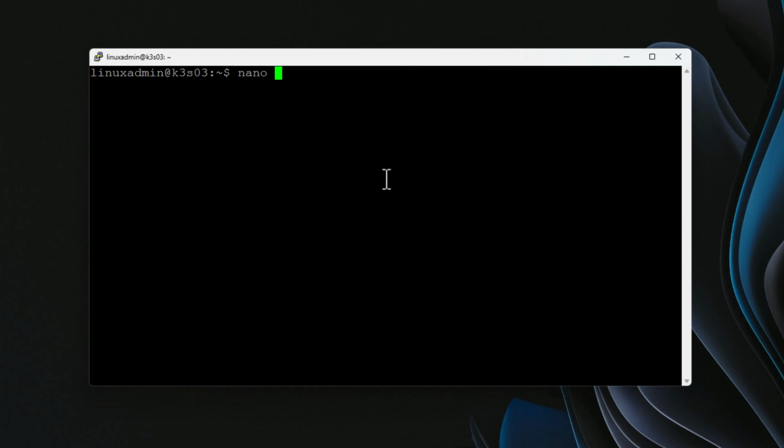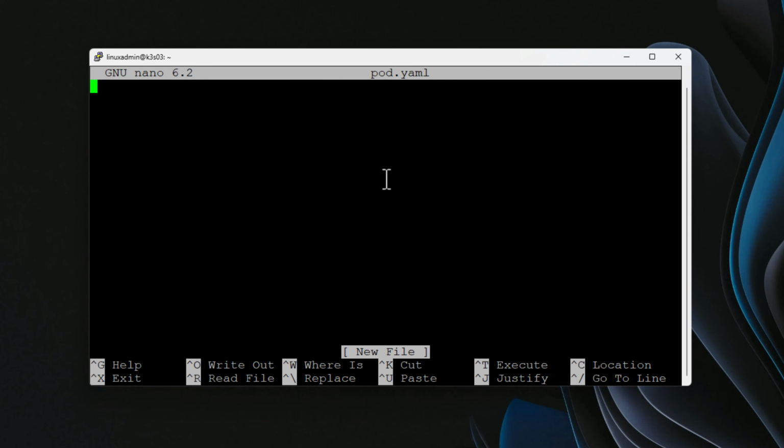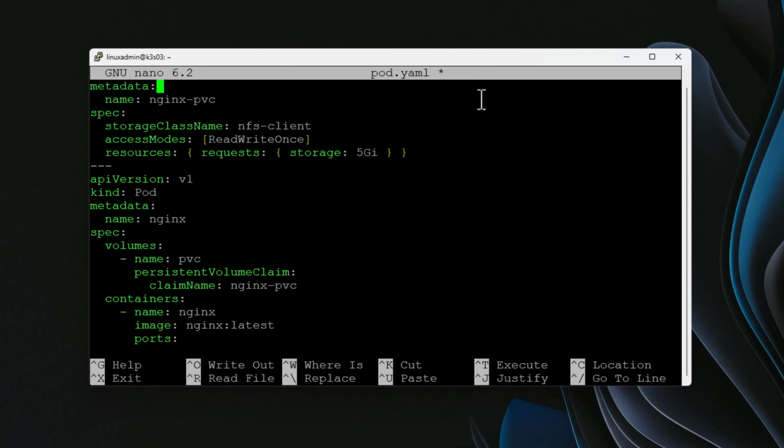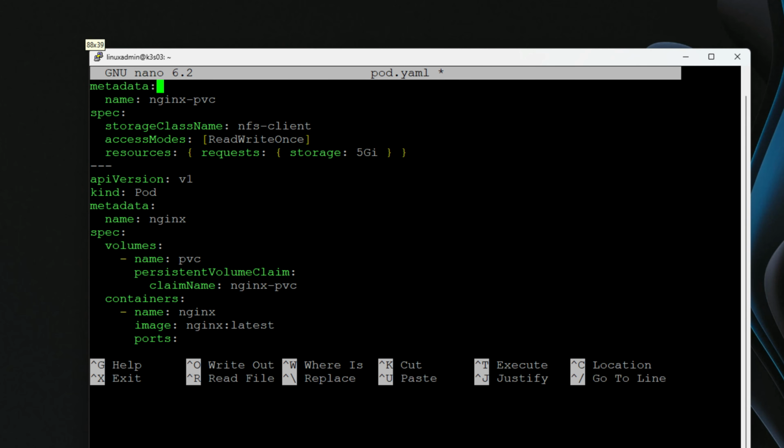Now that we have the NFS provisioner installed, we can test how well this works. And to do that, we're going to spin up a test pod. We're going to use just a simple Nginx example, and we're also going to provision persistent storage in our configuration file. And I'll show you how that's done. What we're going to do, I'm just going to create a pod.yaml file, and I'm going to paste in the configuration that we need. Let me expand this so we can see it a little bit better.